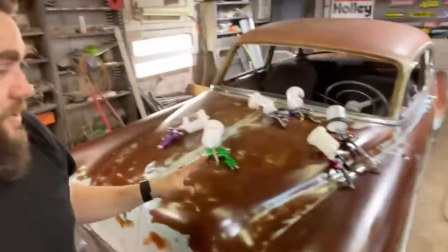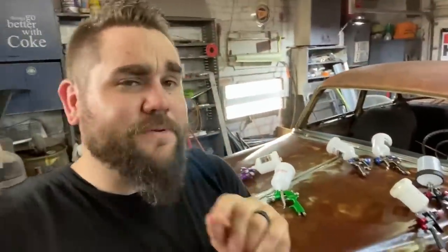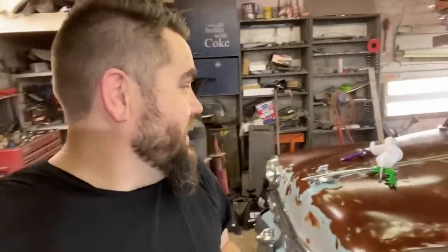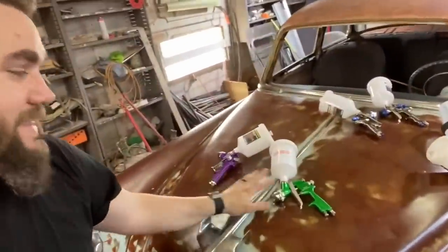Very, very happy to try out all these guns from Harbor Freight. I was really impressed by the Black Widow. It was a lot nicer gun than I was expecting. I also was very impressed by this little $24.99 gun. It was a lot nicer than I was expecting too. Like I said, I've always used these purple guns before. I think I'm probably gonna bump up to that one for primer and just a little beat around type gun. But thank you very much for watching.